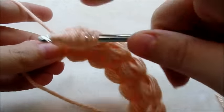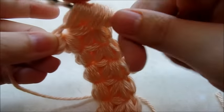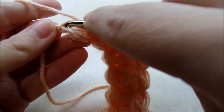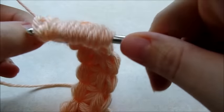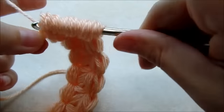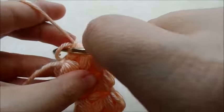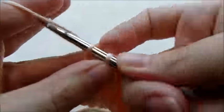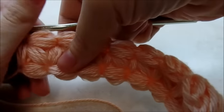And then the next one right down here. And then the end of this right here is kind of like the beginning chain. You can see it. Like that. Yarn over and go through that first one. Yarn over and go through those two. And then chain one. So that is first row.